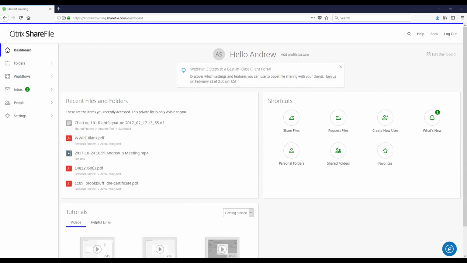Going back to folders, can you just explain the difference between what the personal folder is and what the shared folders are? Absolutely, and this is one of the most popular questions I get. The simple answer is there's no difference, right? We've given you 2 root level storage areas that we've just named different things. Personal and shared folders do the exact same thing. You create folders, you assign users, you upload information, and you manage permissions. You do it all. We just help you break up where you store things.